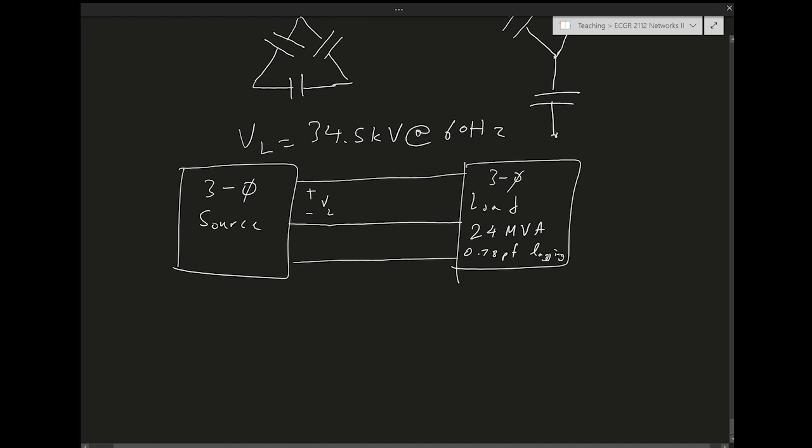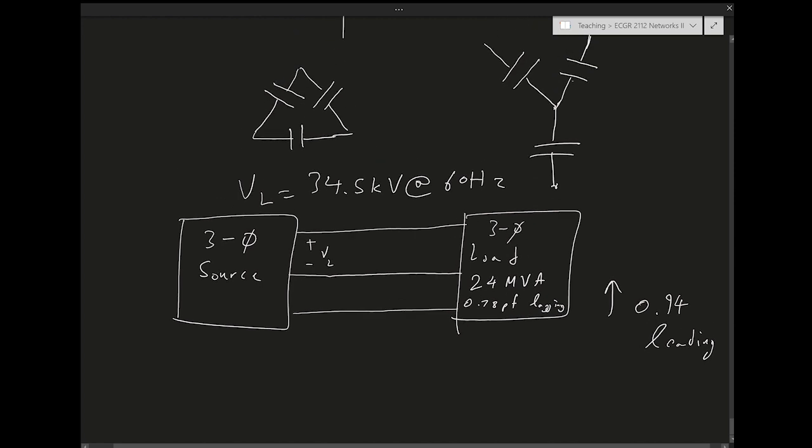So as you can see, it's not a very good power factor. So our goal is to add some kind of capacitors so that we can increase the power factor to 0.94 leading. Okay, and as I said, we could either connect capacitors as Y or delta. Let's do the Y. So if we do the Y, this is the neutral connection, right? So the Y would look like this.